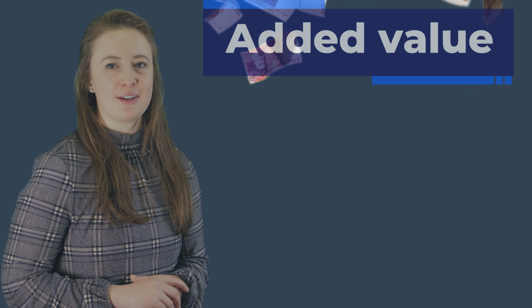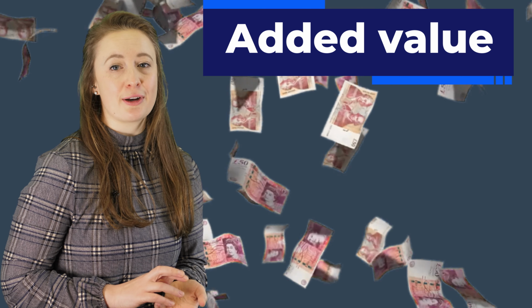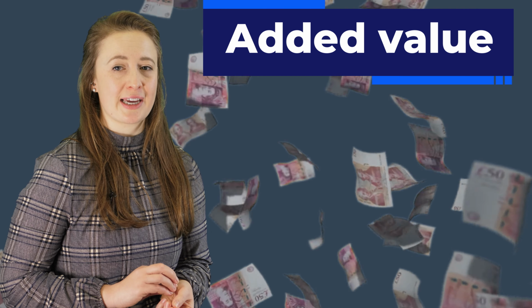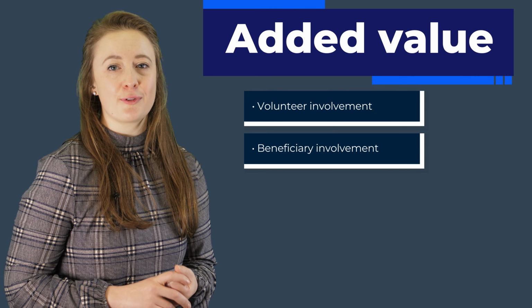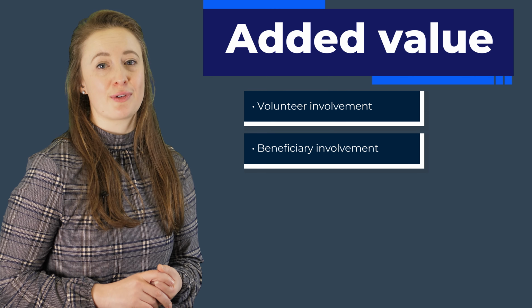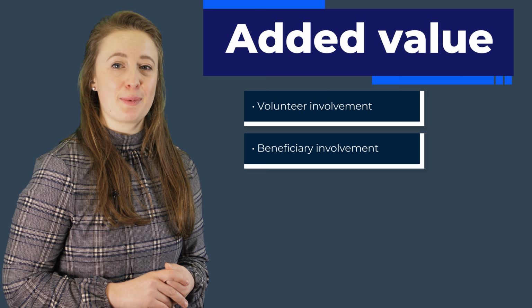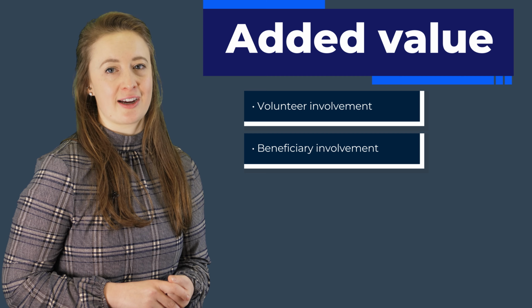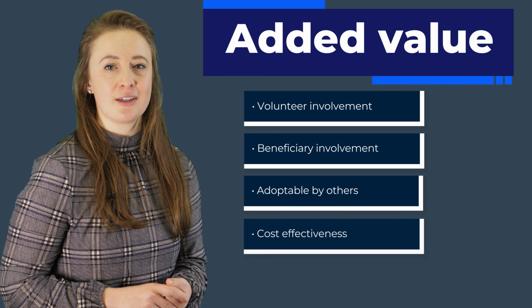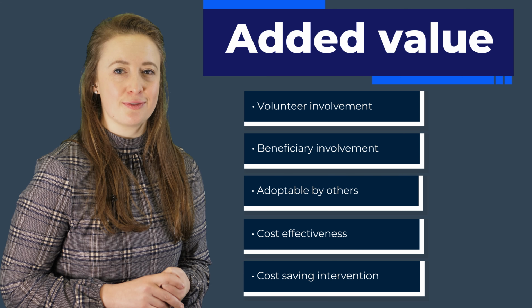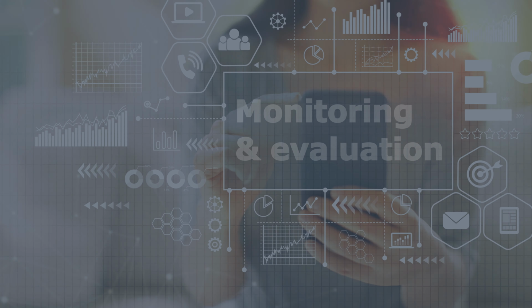Added value. Funders want to get as much value as possible for their money. Are there any extra benefits or added value that could strengthen your case even further? What about volunteer or beneficiary involvement? By involving volunteers or beneficiaries in the running of your organisation, something most funders like to see, you are developing people's skills, confidence, and empowering others. Is your project adoptable by others, cost effective? Will the running of your project create an intervention which will contribute to saving costs elsewhere?